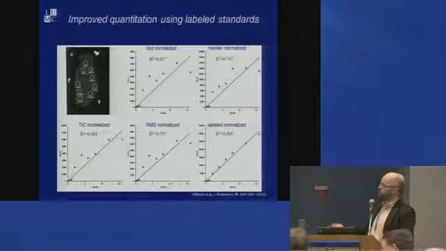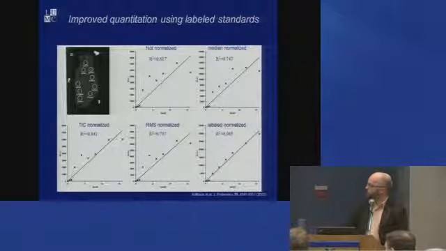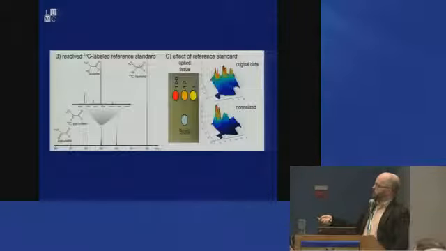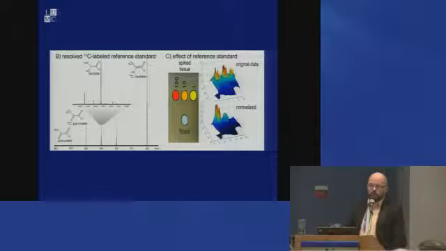The most common technique people use is something called total ion count normalization. It does improve matters, but only when you add the real reference standard do you really start getting good quantitative performance. And we've also performed this for some of these metabolites. There's C13 labeled lactate, C13 labeled pyruvate. Here we see the dilution series. The original data was really kind of awful without the normalization. Once we normalize this to the reference standard, we could get much better quantitative performance.